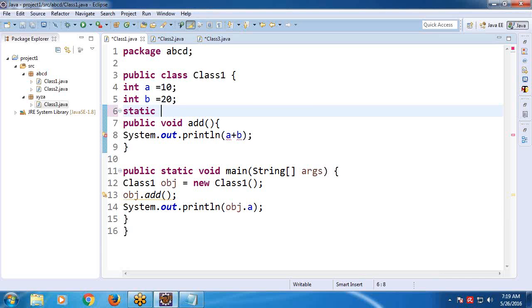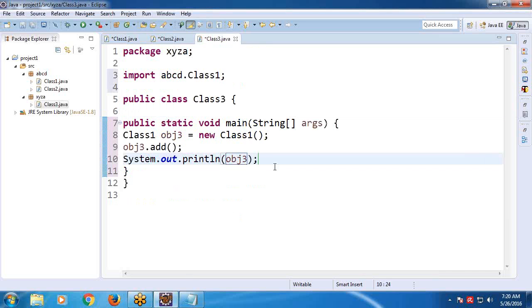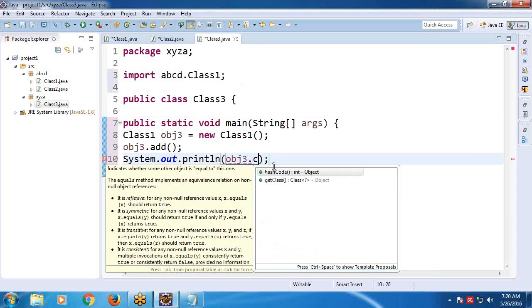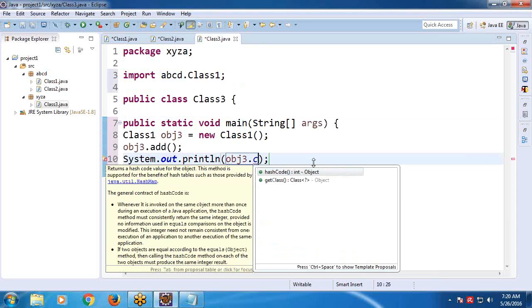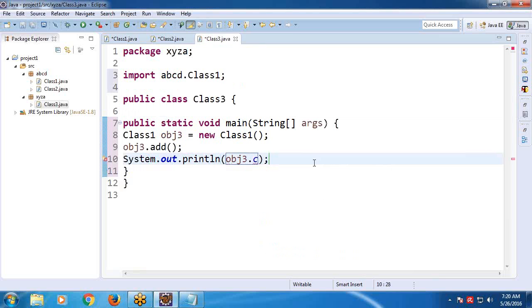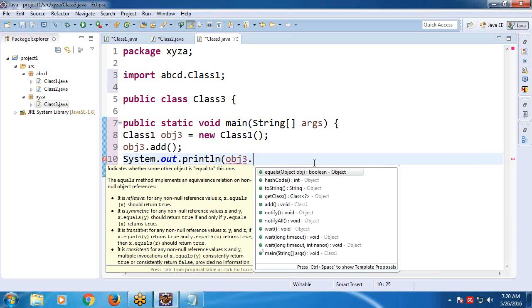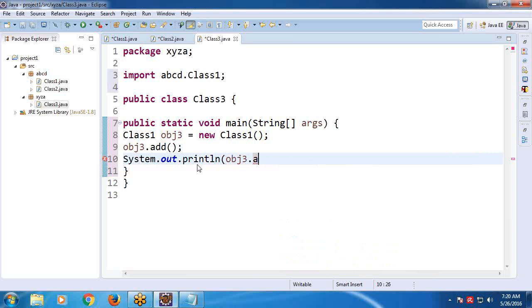Earlier we accessed it in the same package. Only the method we are getting.